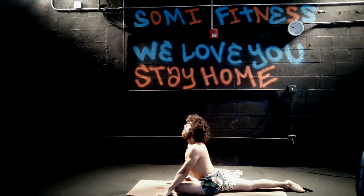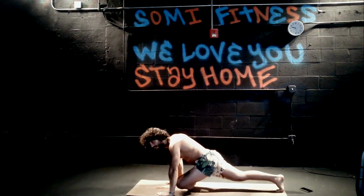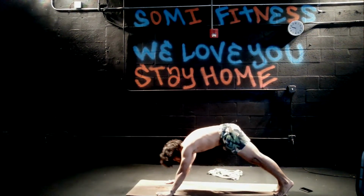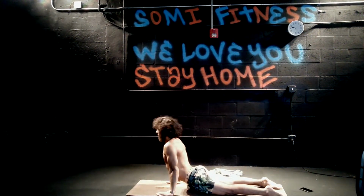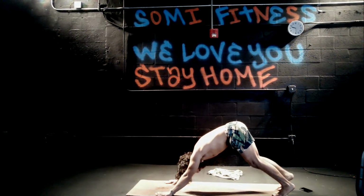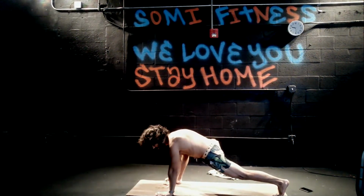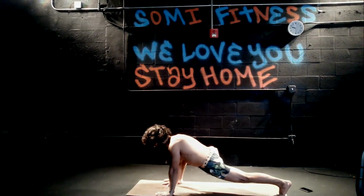Inhale, come up, lengthen through the spine. And then tuck those back toes underneath, pump that knee up and down a couple times. And then bring it back. Flow through a little vinyasa. Inhale, up dog. Exhale, down. Inhale the right leg up. Send it through. But this time, bring it to the outside of that right hand. So we're in a super deep lizard lunge.